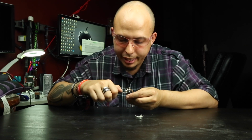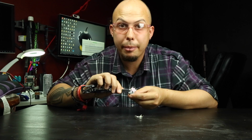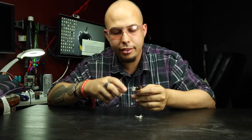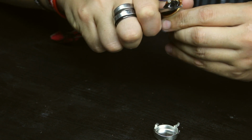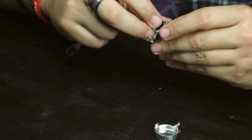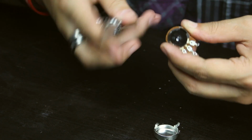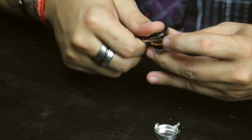So what I'm doing right now is I'm trying to cut these little flanges off, because it's looking like to me that it's what's holding the black piece in place, which is actually also holding this little spring in place. And I'm not sure if we can actually showcase it to the camera because it's so small. So I'm gonna see if I just can't remove these pieces. Yeah, boy. Well, broke that piece. Yeah.